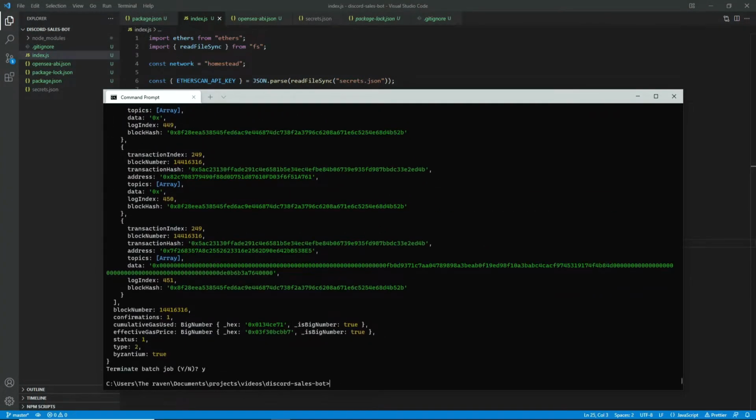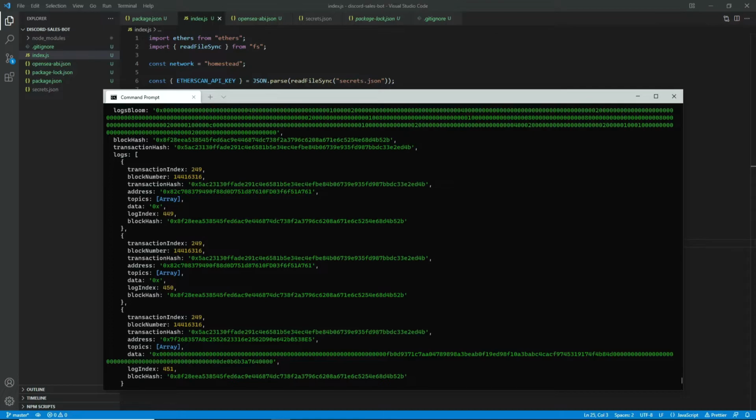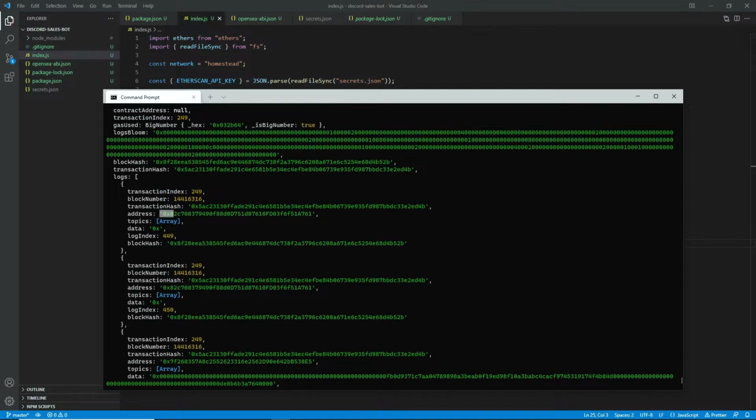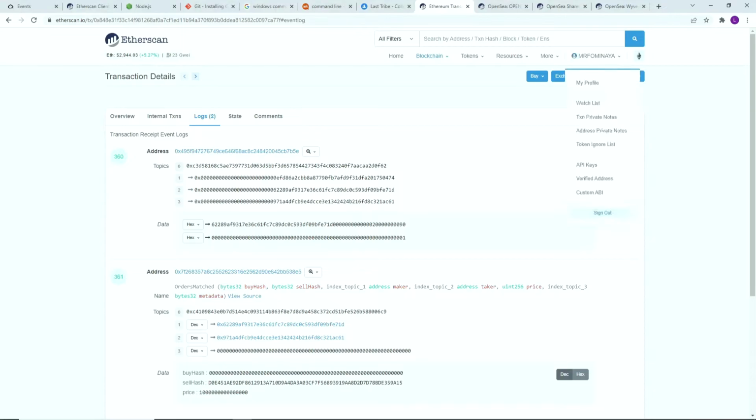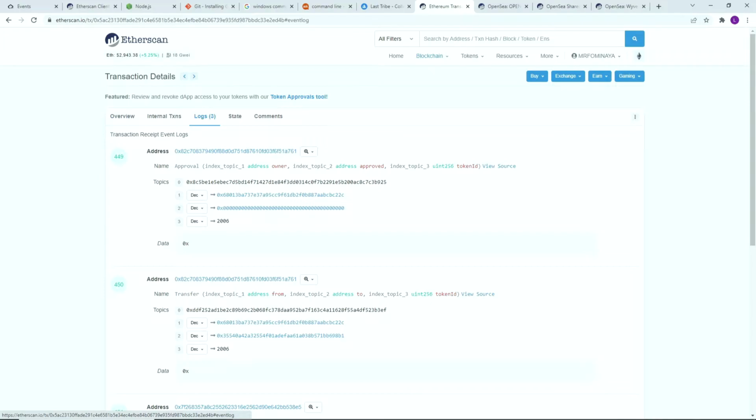Okay, so as you can see here, there are the logs, and in these logs you have several things. Now the first one will be on this address. This is the collection. This is the exchange. We can actually go and look at what this is. Okay, so in this case it was an approval plus a transfer, but it's usually either one or the other.